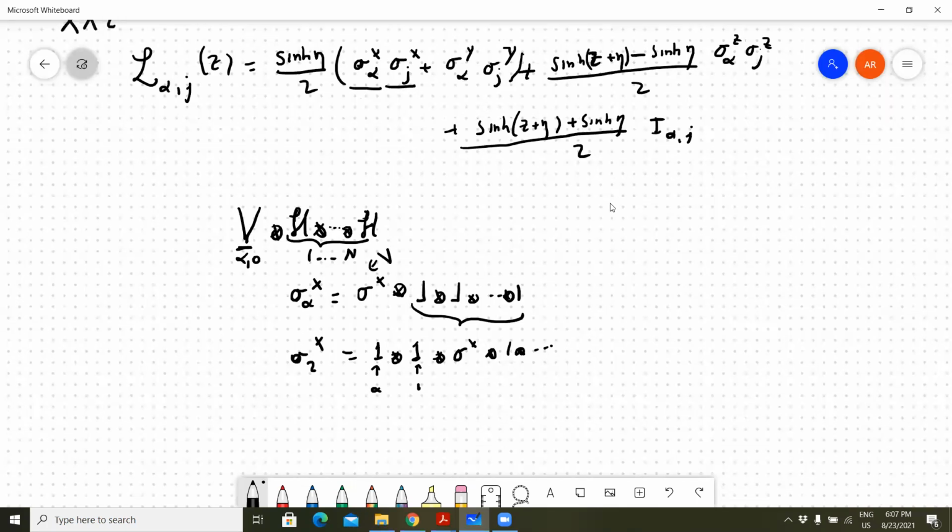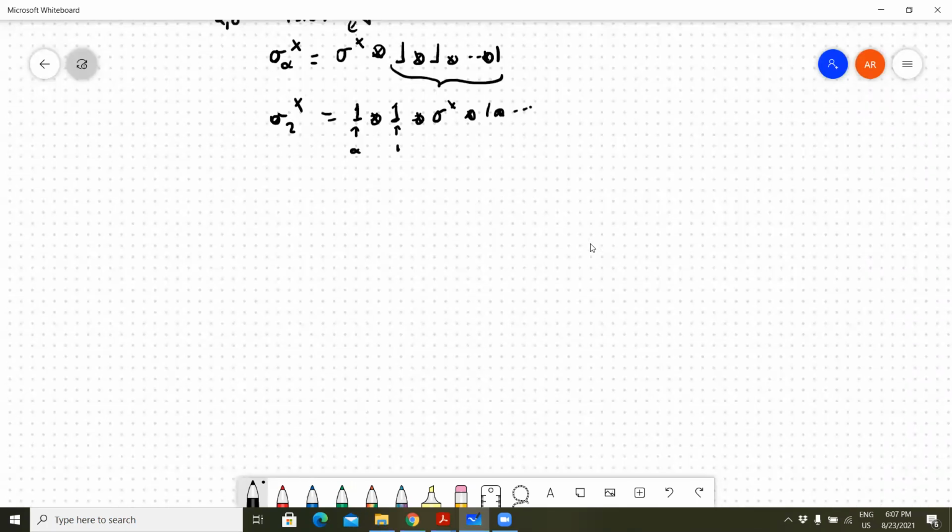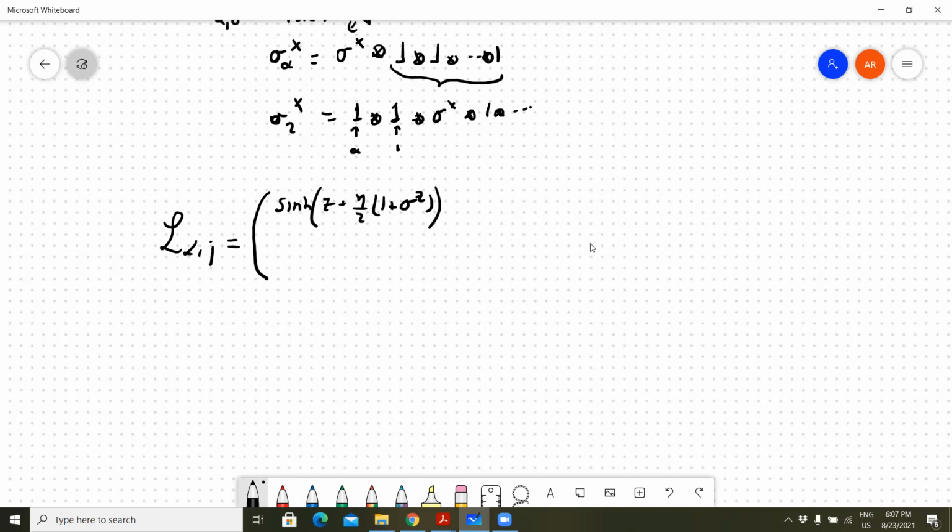But for what we'll do tomorrow, there's another way to do that, which is to write it as a matrix. So the spaces in this matrix are somehow, you see that the alpha will not appear here explicitly. And then you have this sinh, plus sigma z. Here you have sigma minus, j.